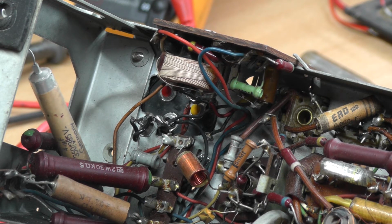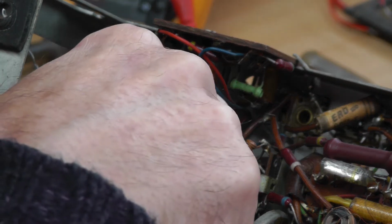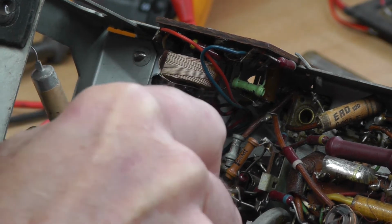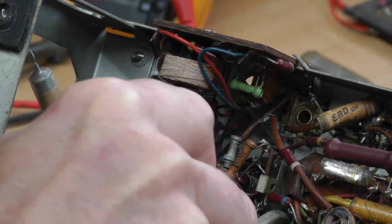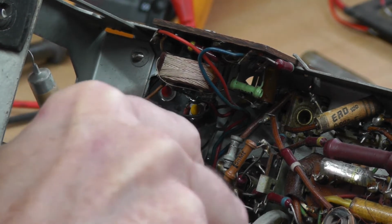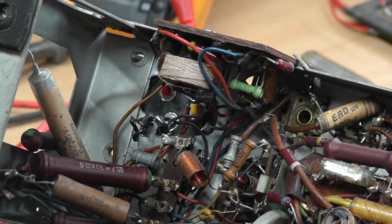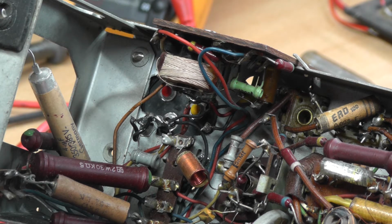We've changed the smoothing capacitor there, and I have got another negative to pick up, which was on a lug round this side, but we shall have to reroute that to another negative point somewhere else. We'll either rejoin a bit of wire onto that and just route it a little bit differently, but that's no problem.